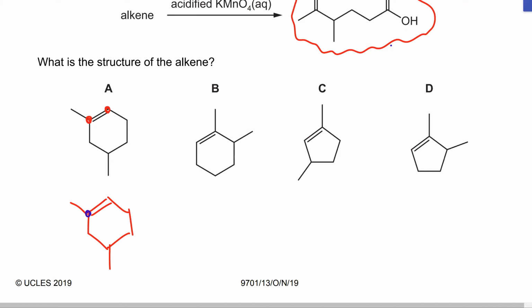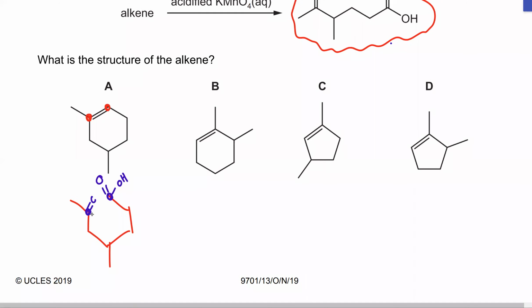Any changes would happen to these two carbon atoms. The double bond would break in the middle. If this double bonded carbon has one carbon chain attached to it, one carbon chain will turn into a carboxylic acid. So this will turn into double bond O and OH. Similarly, this other one has two carbon chains, so two carbon chains would turn into a ketone. Is that clear?